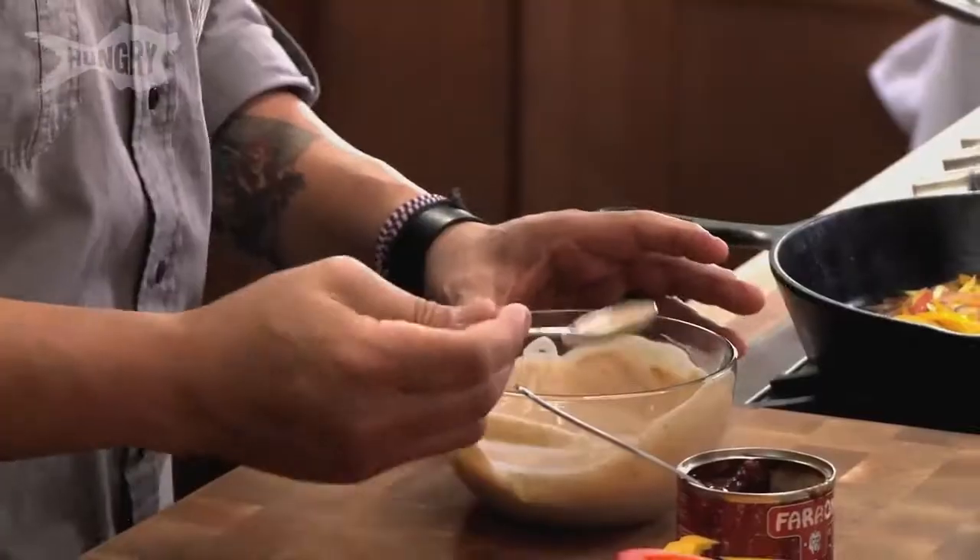I like to taste this to make sure it's right where I like it. I learned this from my mom — she would always taste stuff on the back of her hand instead of her palm, because her hand was still clean. So in a pinch, if she didn't have a chance to wash her hands, she could still grab something and not contaminate it with her germs. I love that.